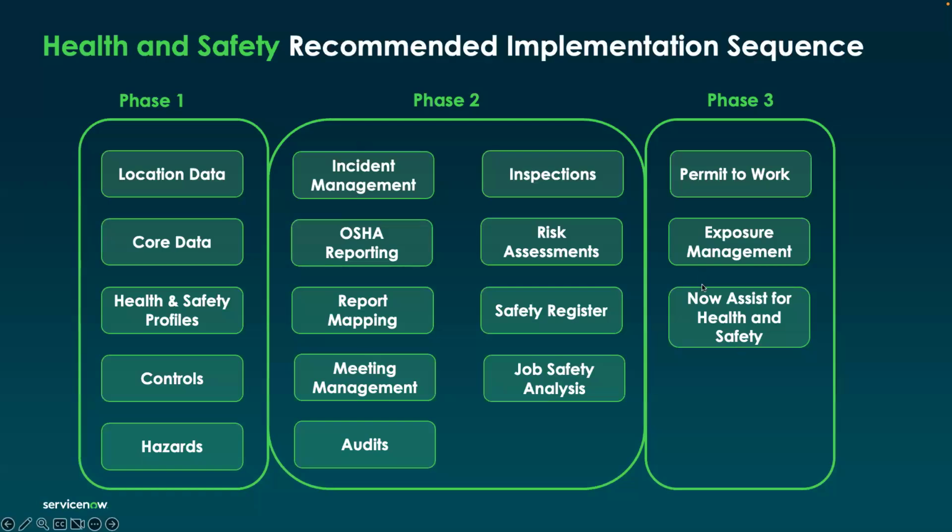All of our applications or features here will reference that health and safety profile table. So we do recommend having your users or your employees in that profile. What the profile does essentially is create an electronic record from a health and safety perspective of that user. So you can collect their information on it, and any records that they're associated with. You'd be able to see incidents they've been involved in, permit to work requests that they've requested, maybe audits that they've been a part of. So it really gives full visibility of that employee and the interactions that they've had within health and safety.